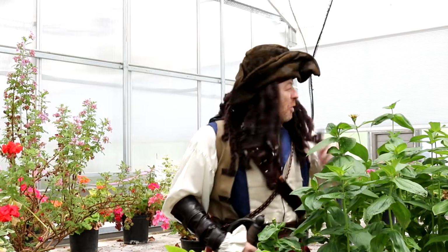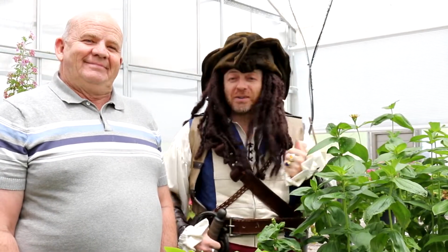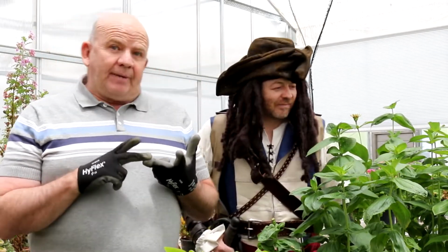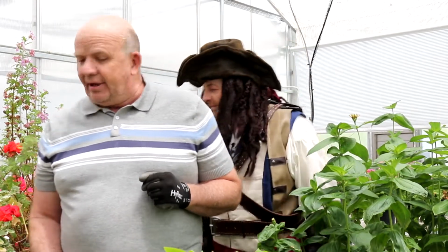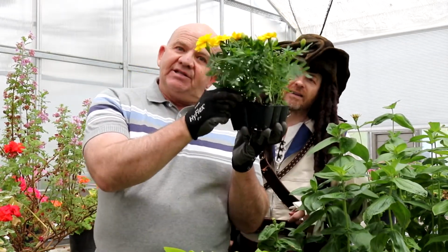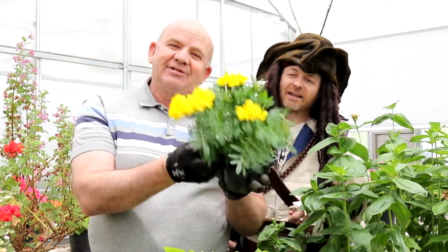All right, kids, we're now in the second room. Joe, tell us what this beautiful room is all about. In our greenhouse, we talked about growing baby plants from seeds, and we talked about propagating them from cuttings. Most of the plants in this room were grown from the baby seeds, and they're now to a stage that you can put them outside to grow your flower gardens. And that's what these here are. Can you believe that each one of these little plants and each one of these cells came from a single seed? They're so beautiful.